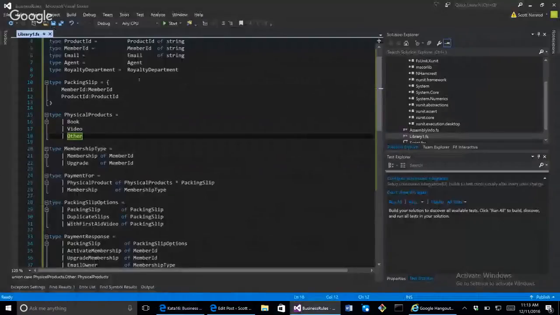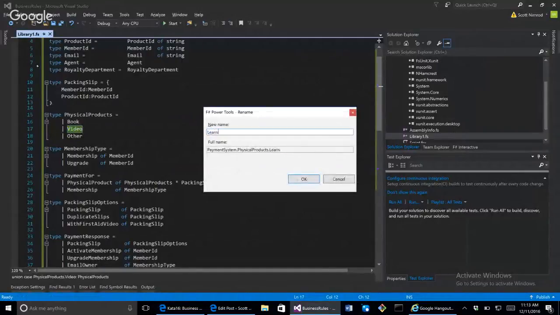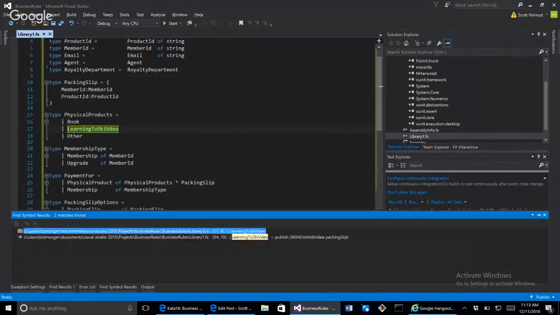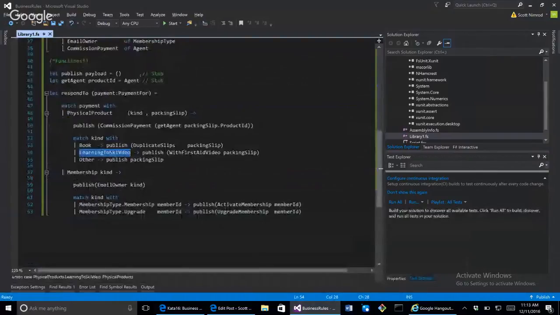Within my implementation, I didn't cover that. I just had video, right? But what I probably should do is say learning to ski video, and that is being referenced over here. Yeah, so that's a little bit better.